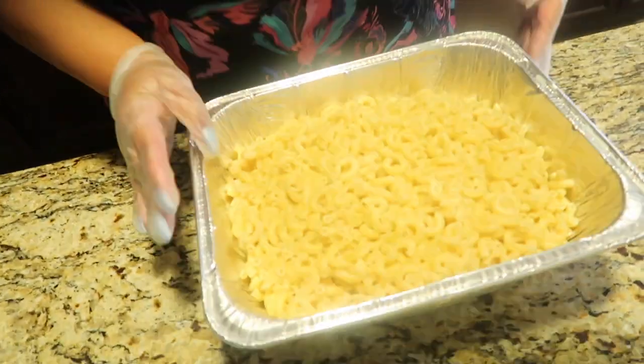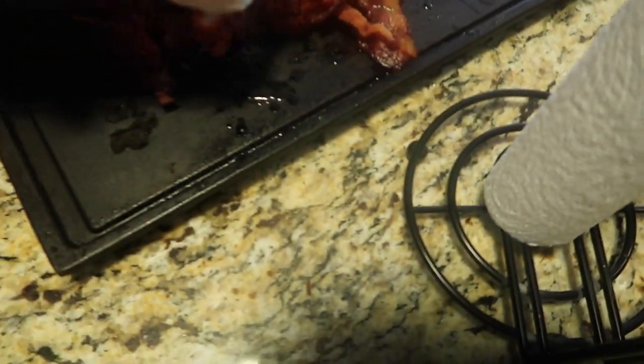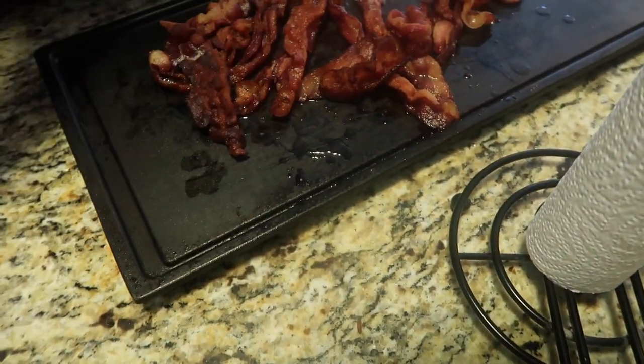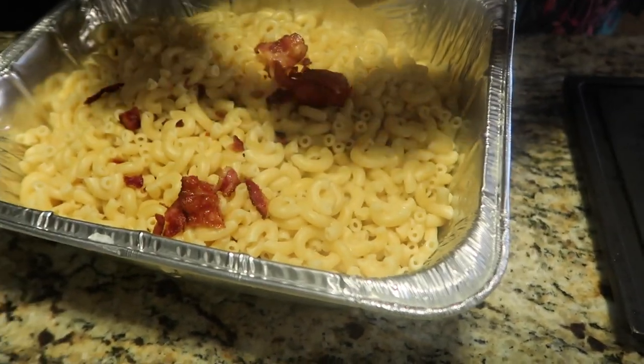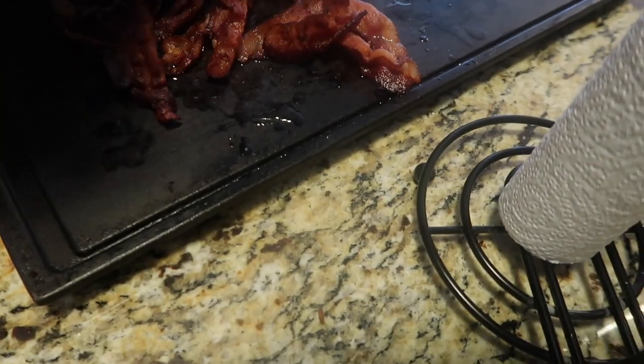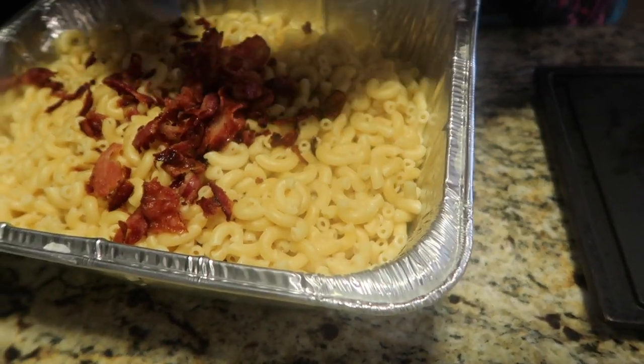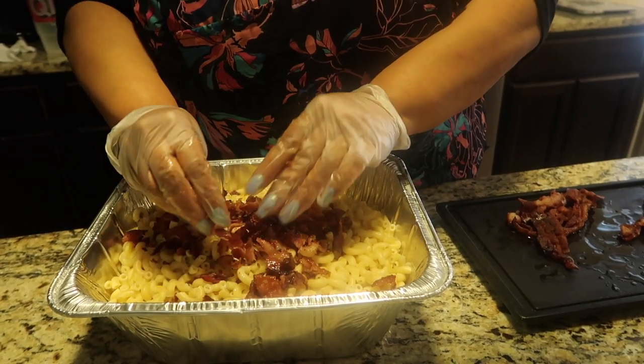So this is my mac and cheese. There it is. I'm gonna crumble this bacon up over it. Y'all, this is the first time I've ever done this. This bacon smells so good, y'all. I think it's that maple. Watch it crumble. I'm loving the gloves, y'all.